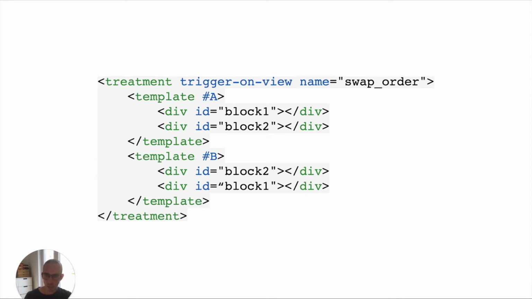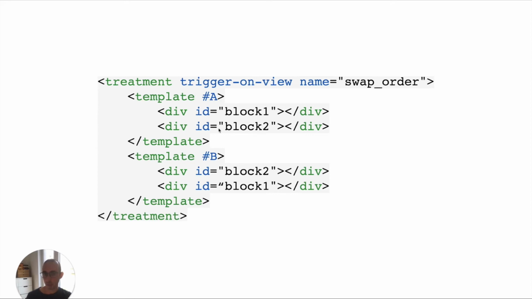At ABsmartly, we actually did something a lot safer. We added the trigger on view attribute as well, but because this is always inside of the treatment component, this is actually the SDK for Vue.js, where we created the treatment component, and if that component is on view, then we swap the elements.